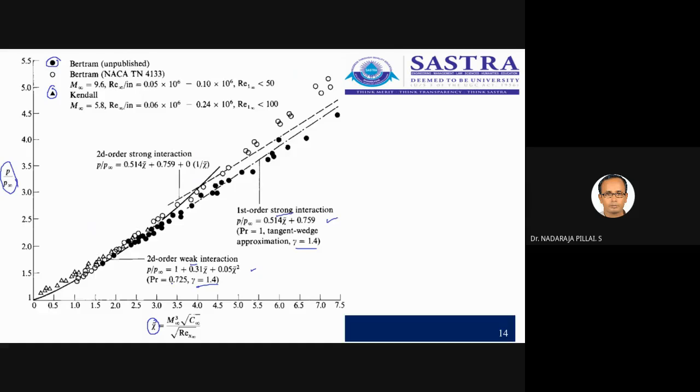And in all our discussion, we have assumed that the viscous interaction has a laminar boundary layer, right? So if we consider a turbulent boundary layer, then for strong interaction and weak interaction, we may need to have a different solution, right? So with that particular note, I stop the weak interaction characteristics, right?